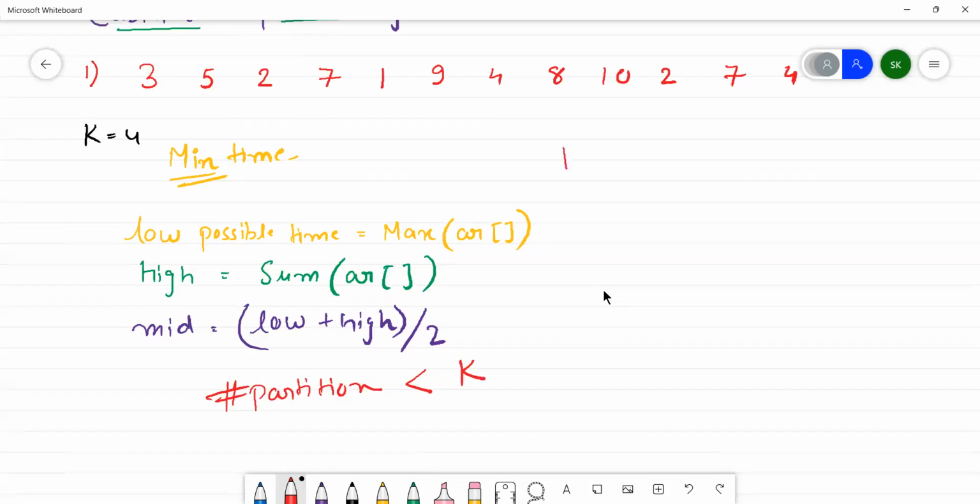Bhuvnesh, understand this. You are starting from 10 and you are ending somewhere at 62. And in the middle here, you are getting your value as somewhere 36. Only two partitioning is happening. Yes or no? So now if you update your low, your mid will be somewhere here. If you are going to update your low, and if your mid is going to be in this range, then obviously the number of partitions are not going to increase because the value is increasing. So the number of partitions are not going to increase. Yes or no? Then, should we update our low or should we update our high?